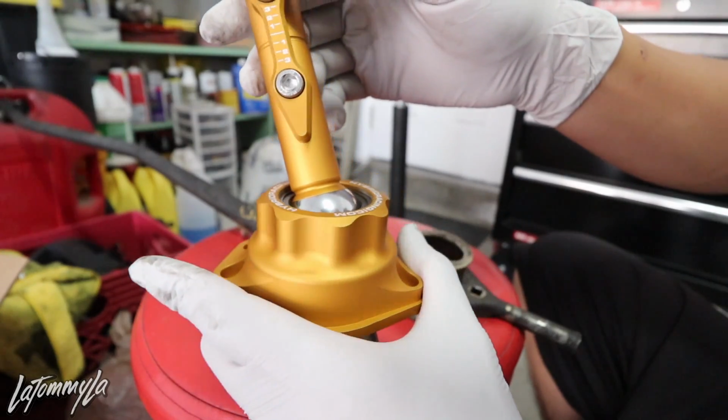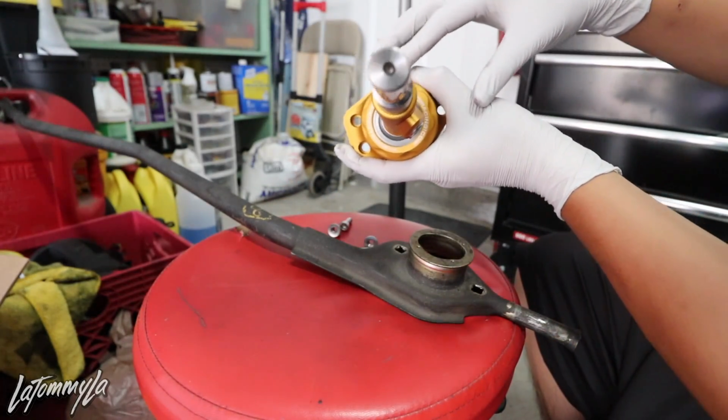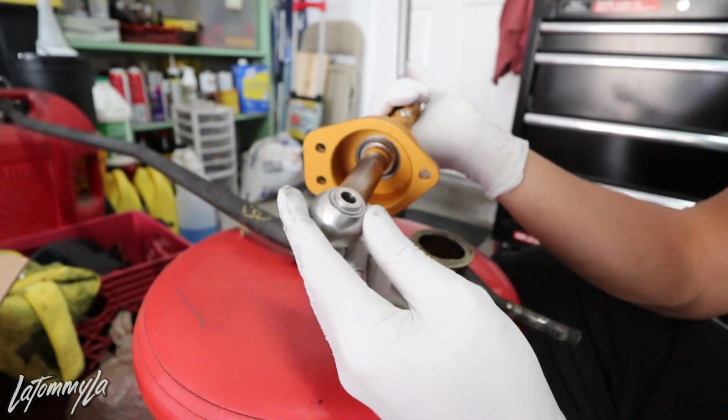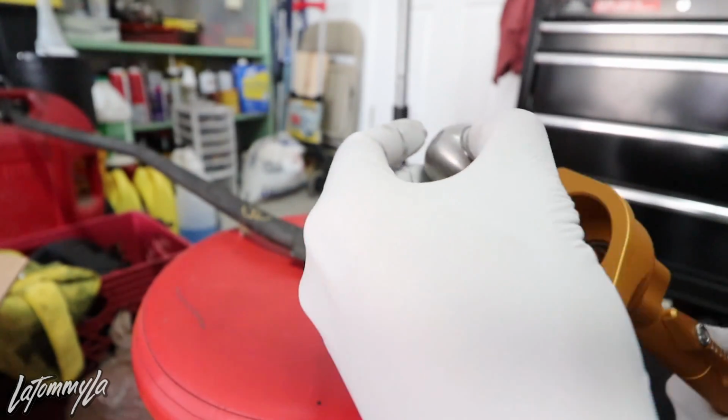And just look at that. This thing looks so nice. And that right there literally just looks like a gear. I can't get over how this thing looks. This right here looks like a teardrop. Really, really nice.